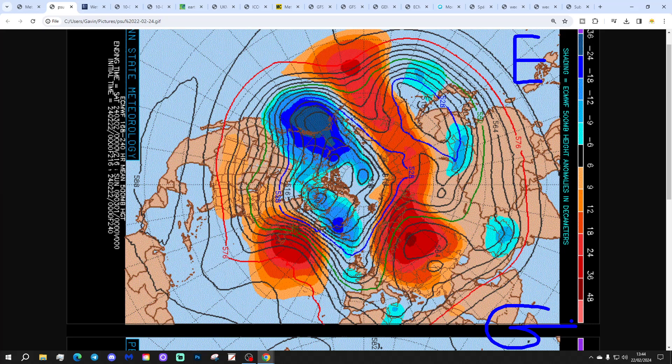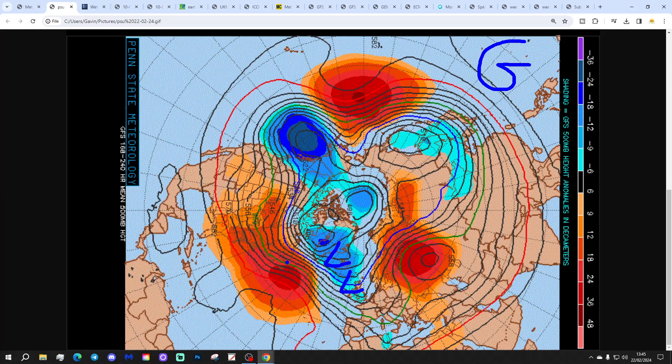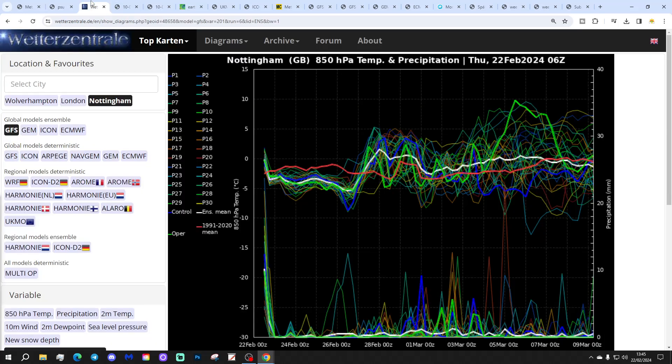These are the mean flow charts for the 7 to 10 day time frame. In that period, we've got low pressure with the ECM still coming in from off the Atlantic, with a ridge out in the centre of the Atlantic as well. The jet stream wind flow is doing a north-west to south-east alignment, so we're on the cool side of the jet stream, and low pressure will keep it pretty unsettled. The GFS is very similar, actually a little bit deeper with the low pressure in the Atlantic. Both of them are looking rather chilly and unsettled in the 7 to 10 day time frame.